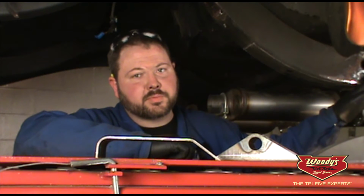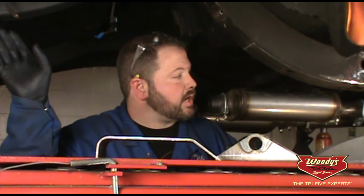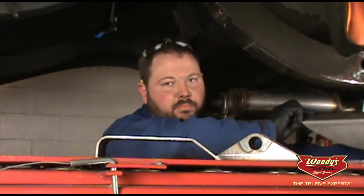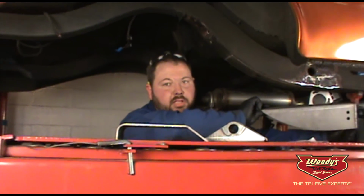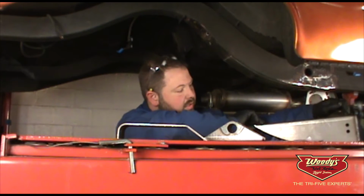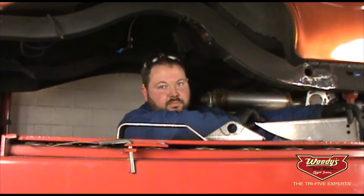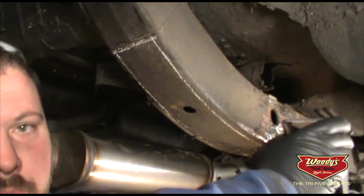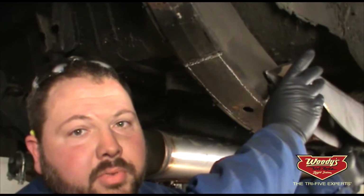The first thing we have to do in the relocation kit of the leaf springs is to remove the forward mounting location for the leaf spring, along with the rear mounting location for the shackle. As per the kit, which is very in-depth, we mark out the location of the pocket we're going to weld in. We measured the width of the frame rail and then centered this underneath it. The kit has you center the eyelet of the new pocket onto the original eyelet of the leaf spring.